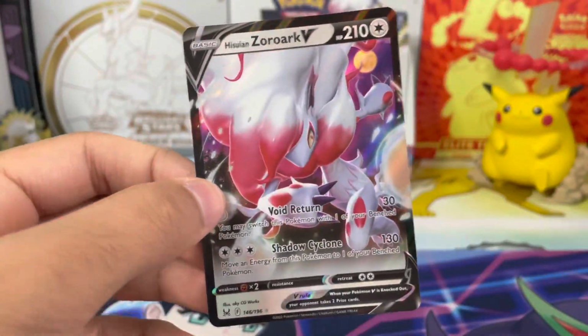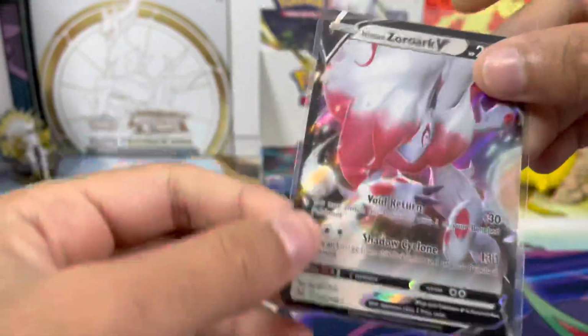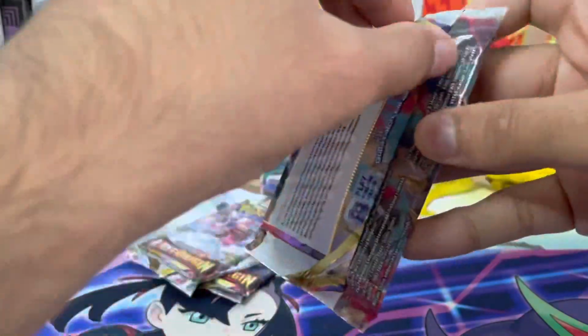Okay, Hisuian Zoroark V. I can't remember if I've already pulled this. It is such a cool card though. I do like how the colour of the Zoroark V complements the black borders of that card, the whole white and black thing going on there. Very cool.